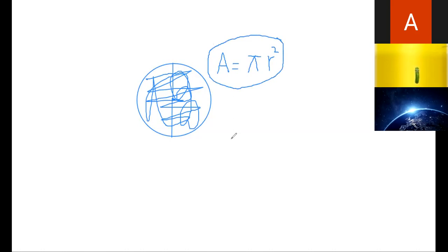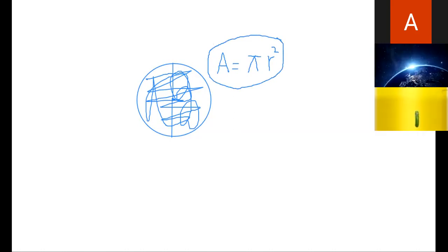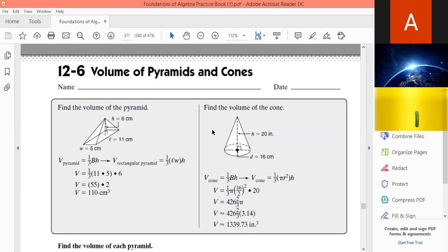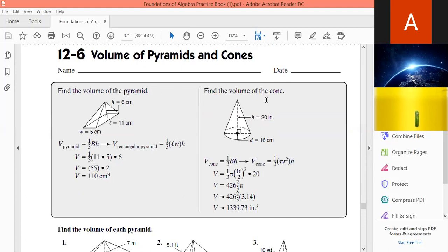Now we need to find the area of cones. Sorry, volume. Volume of a cone, how will you calculate it? Volume of a cone is 1/3 base times height. Yesterday I told you why we put 1/3. Base is a circular shape, so you use the formula for the base, pi r square, and then the height of the cone, h. 1/3 is given to you, pi you can use 3.14.